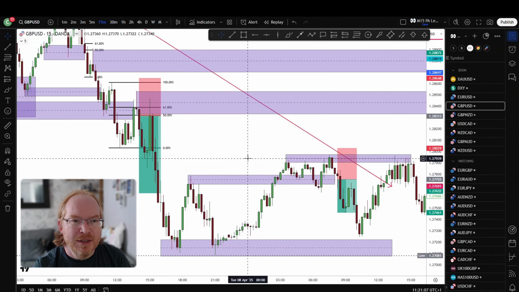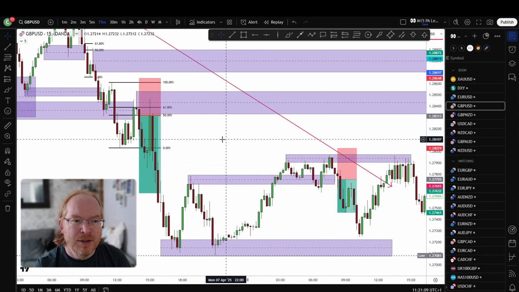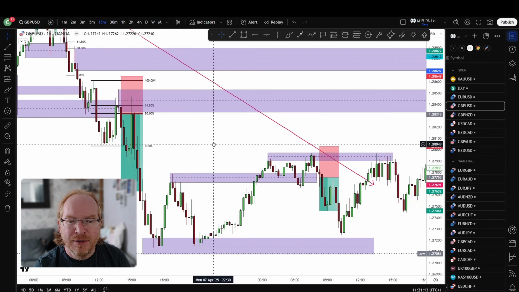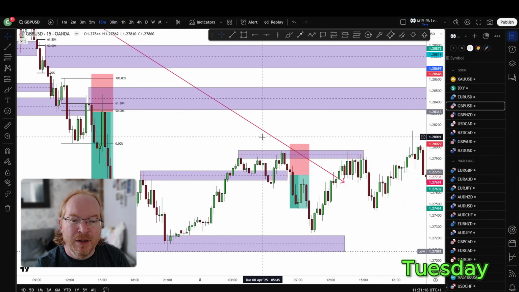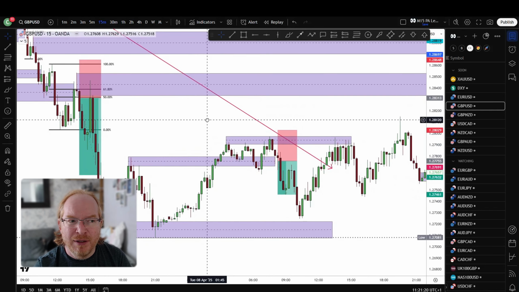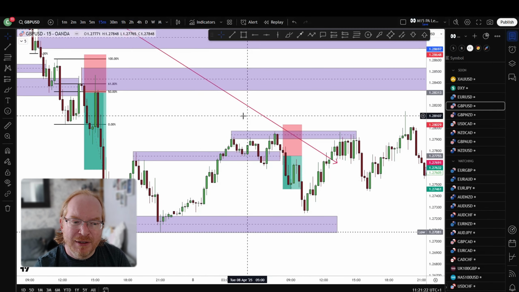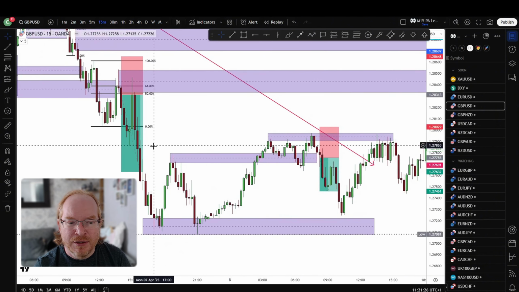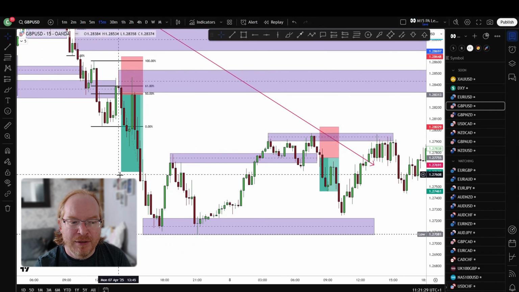Okay, so after taking that trade on Monday on euro dollar and pound dollar short, which passed the account, we then moved on to Tuesday, and again I had quite a good day on the smaller scale this time. So we're still on pound dollar at the moment on the 15-minute chart. This was the trade we just discussed. And then the next day is Tuesday, so it came all the way down to here.